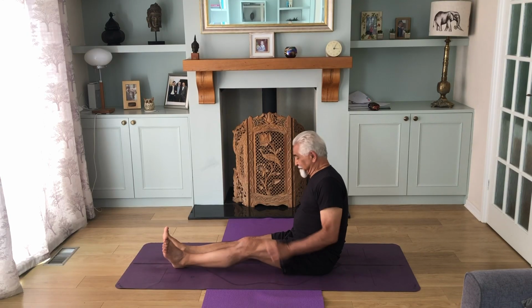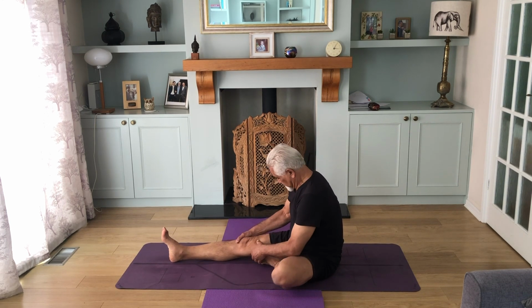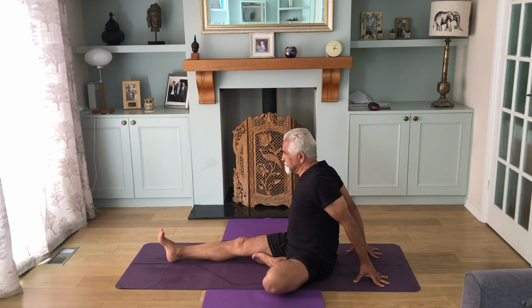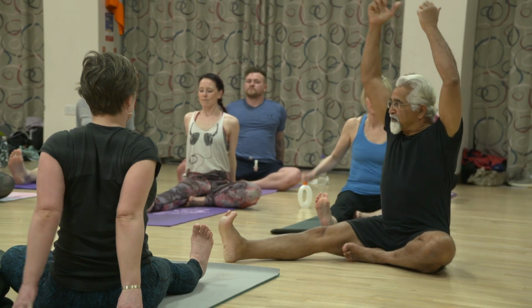Left foot into the inside of the right thigh. Sweep the hands around. Fingers are in pyramids. Press. Bring the shoulder blades in and right heel pushed away. Wonderful. Keeping the spine nice and upright. Stretch both the hands up.